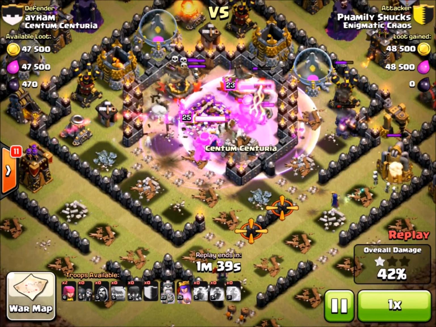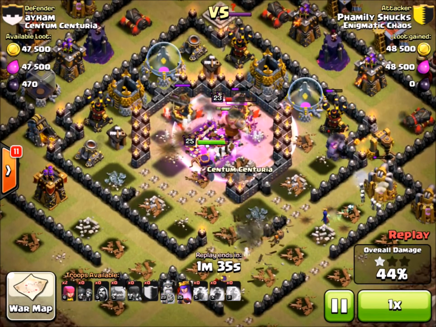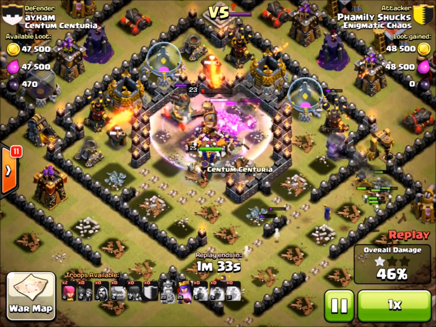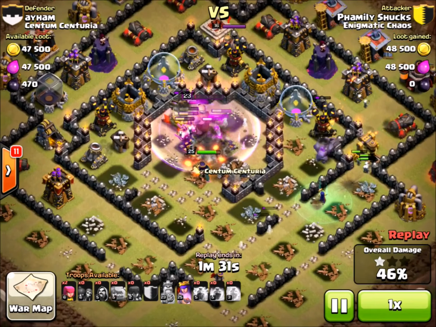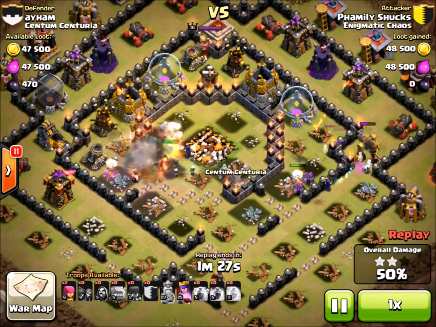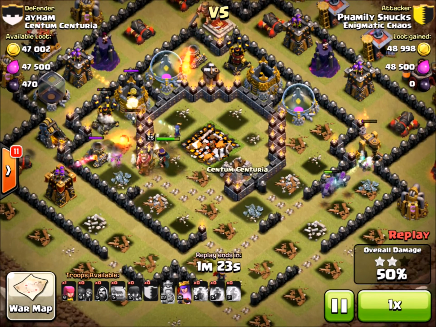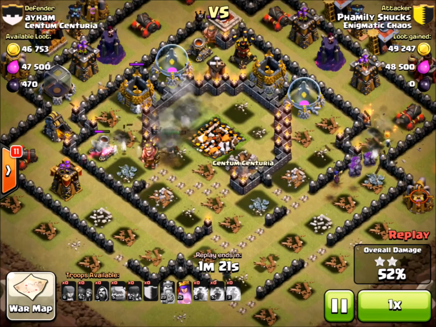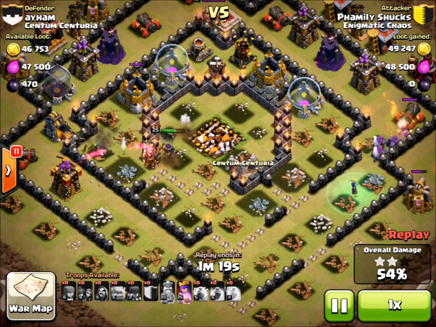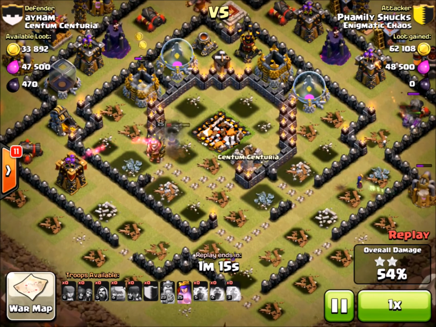So the good thing about this base was that his core was really small, so it allowed me to freeze multiple buildings at the same time. So I was able to freeze his Eagle and his Inferno at the same time, and luckily I funneled my troops properly, and now I got the easy 2-star, and all I have left is my Arch Queen and some witches on the outside right side, which kind of sounds weird, outside right side, but all that's left is just a little bit of troops.